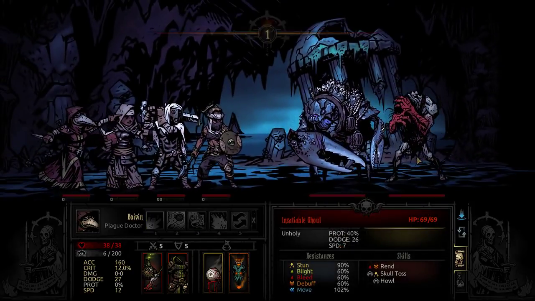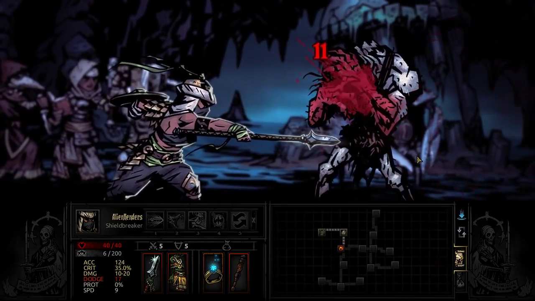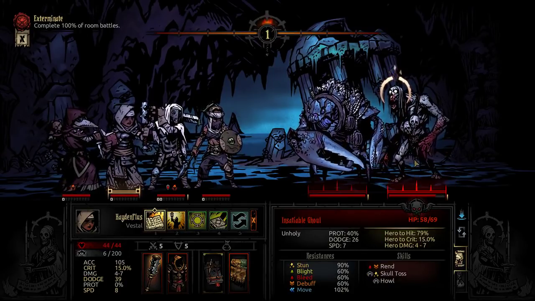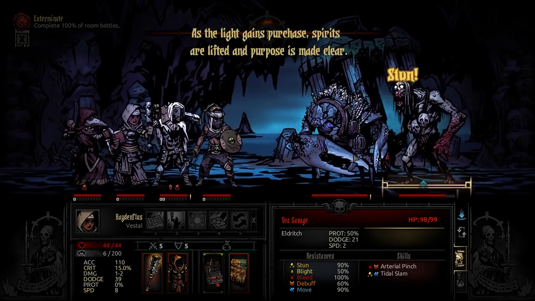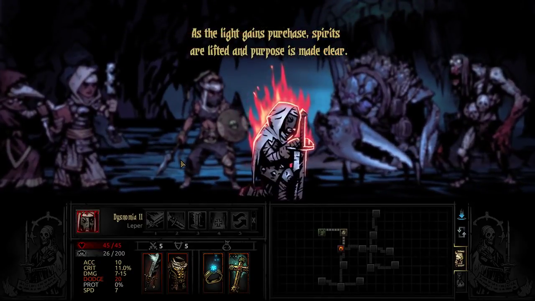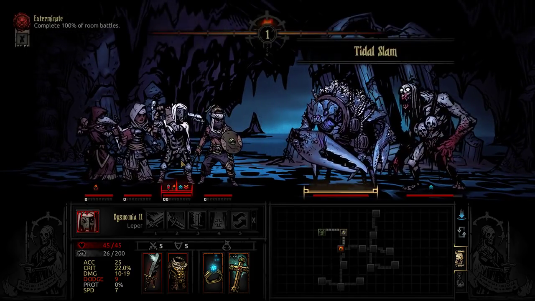It's pretty important that I stun the Insatiable Ghoul if I have the opportunity to here. Lame. 10 to 20 and rolls the 10. Sorry, 11 rather. 50% chance to stun the Uka Savage. Didn't manage. As the light gains purchase, spirits are lifted, and purpose is made clear. We'll use revenge on Disneymere here.